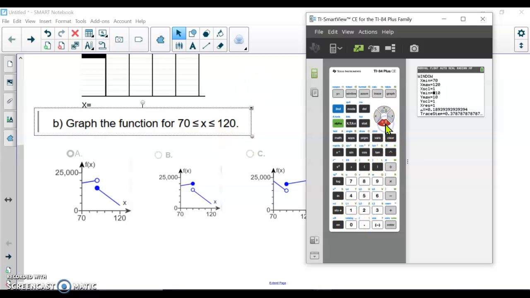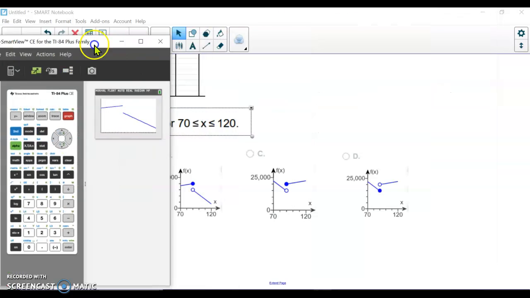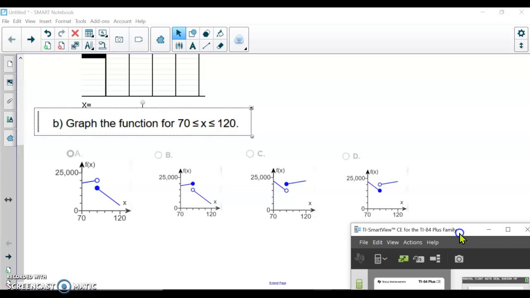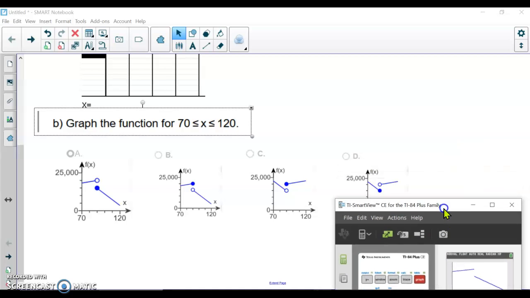Then we go down to the y min. Well, the smallest y is 0. And on the y-axis, the largest value is 25,000. Don't worry about changing the scale. That'll just change. You, in theory, could find that, but that's not important. It's not going to help us as far as picking out the graph. So if you just go ahead and graph, doing it this way will give you a very good indicator of what the graph should look like.